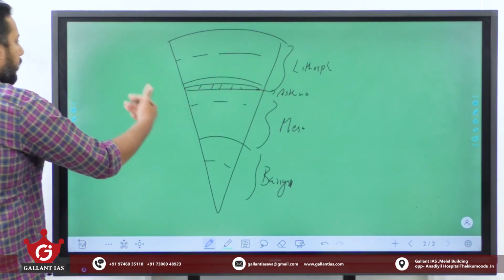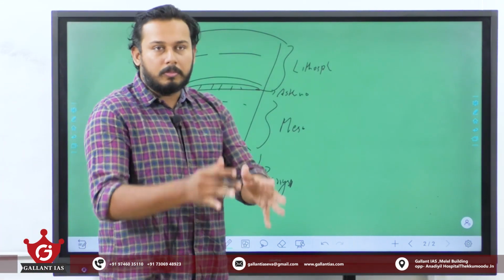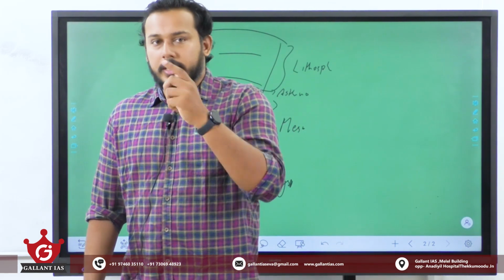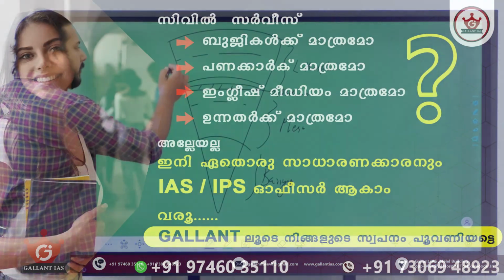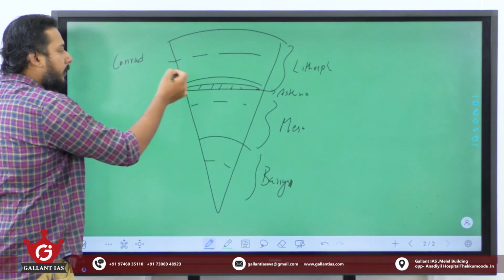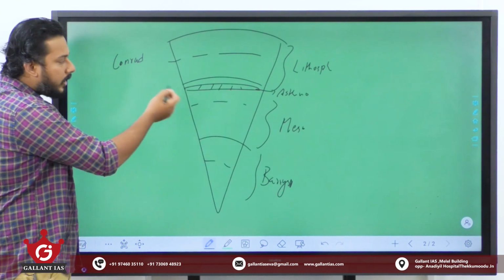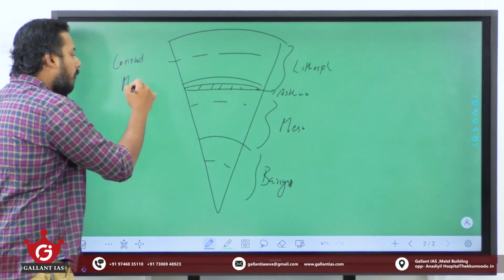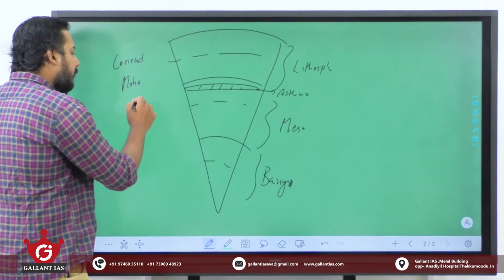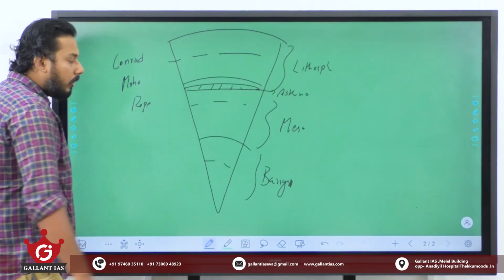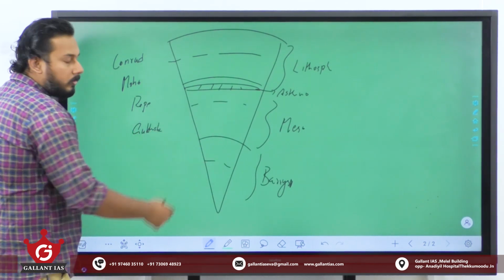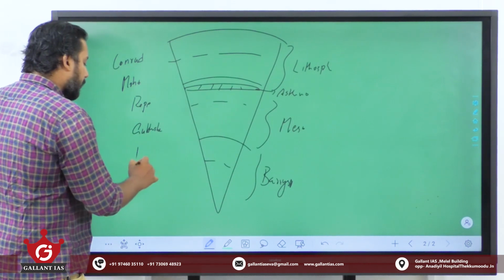When we move deep into the Earth's interior, we know that Earth is not homogeneous. It does not have a continuous nature. We have several discontinuities. The discontinuity between the upper crust and lower crust is known as the Conrad discontinuity. Between the lower crust and upper mantle, the Mohorovicic or Moho discontinuity. Upper mantle and lower mantle, the Repetti discontinuity. Mantle and core, the Gutenberg discontinuity. And outer core and inner core, the Lehmann discontinuity.